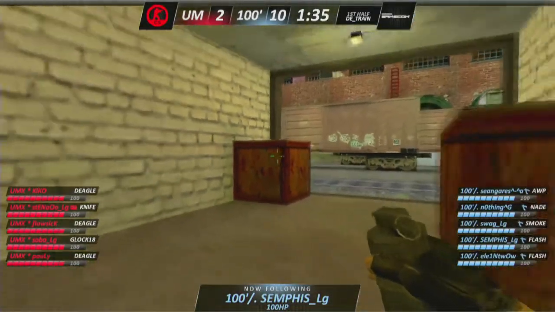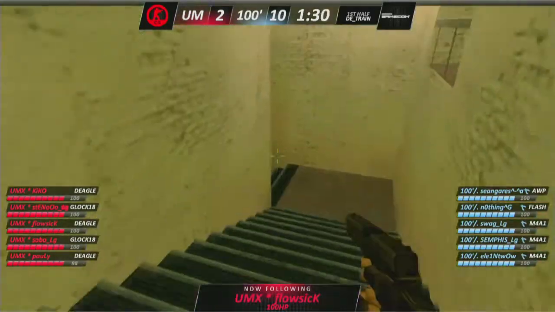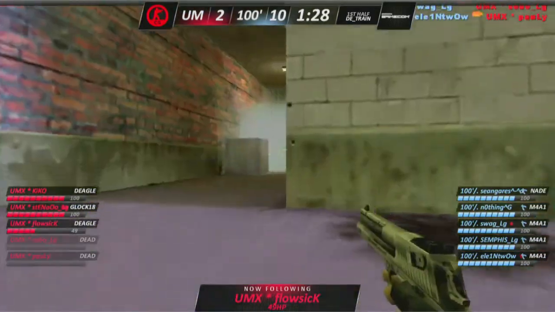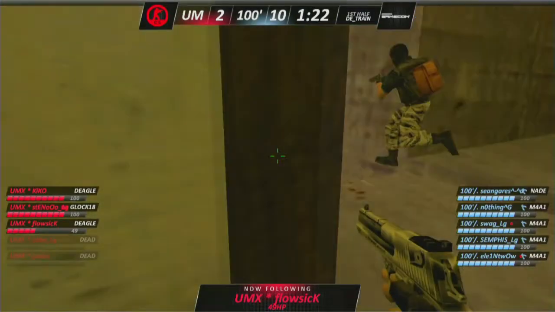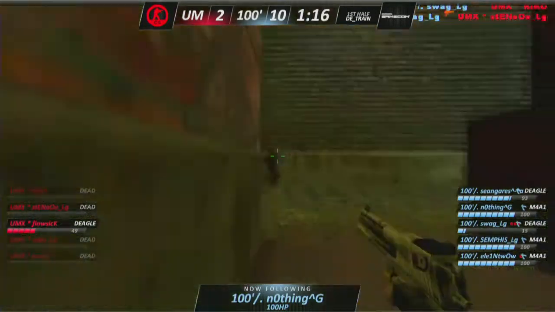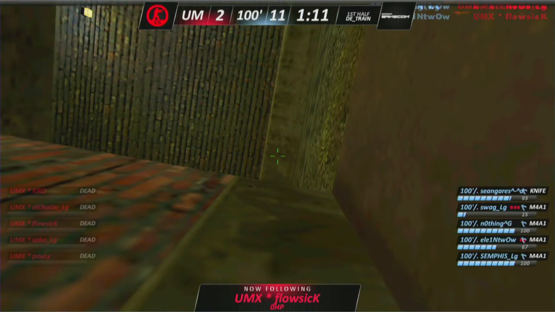Of course. And let's take a look at what's happening. Deagles in hand for UMX. UMX getting ripped apart over here at Ivy. It'll be a tough save round. That was a straight up preemptive smoke and nade there. He may have been spotting below it. For those who don't know, you can do exactly what Flowsick's doing here to see a little bit better under the smokes, but it's a huge risk. Flowsick is now the last man standing, and that was a save round there for UMX.